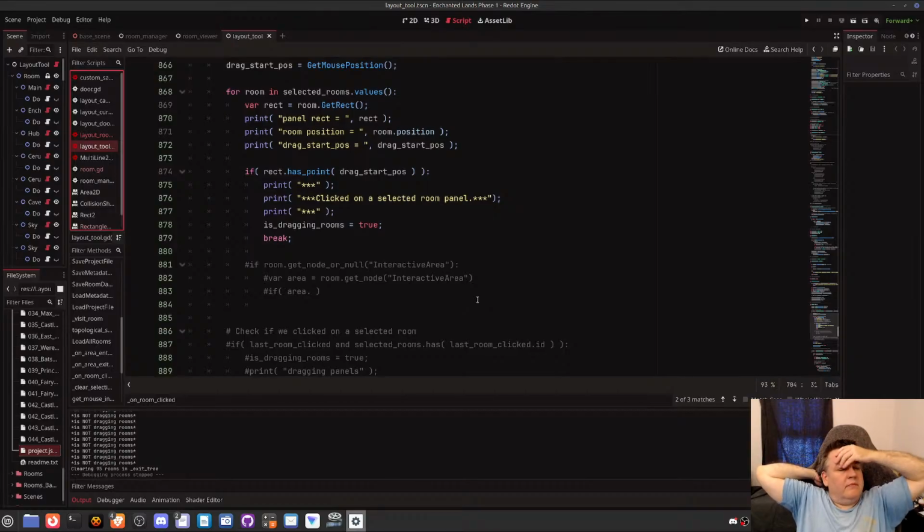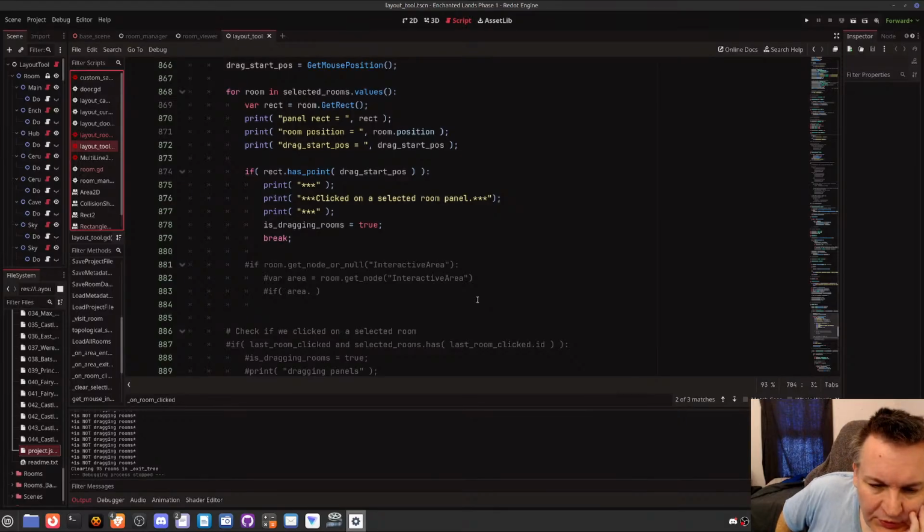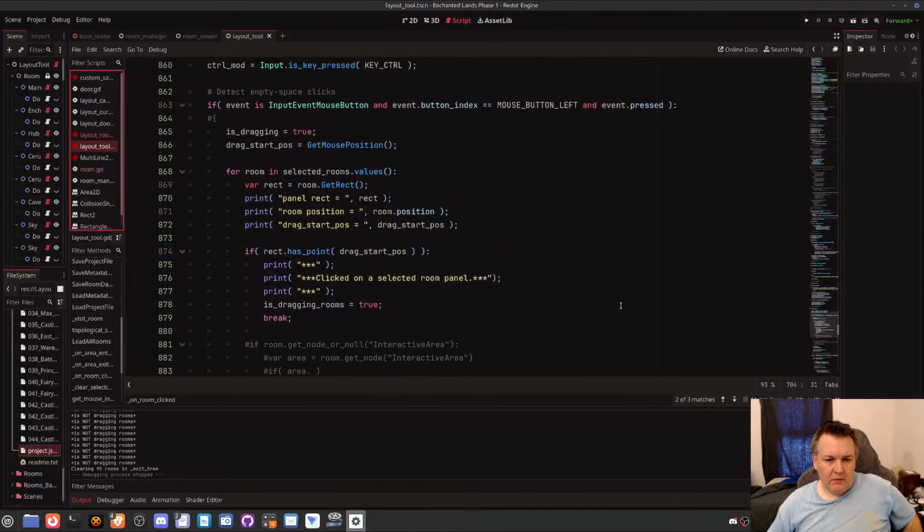I'm not sure. The threshold thing isn't, how do I say it? I'm controlling is dragging rooms from here. I'm not controlling is dragging rooms from. Maybe that's the point, though. Maybe I have to do this. Okay, all it's doing is it's going to check it.